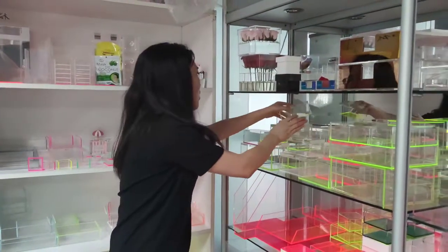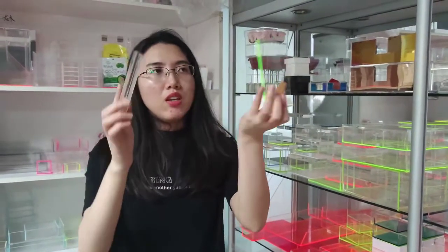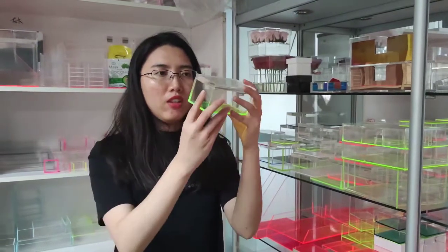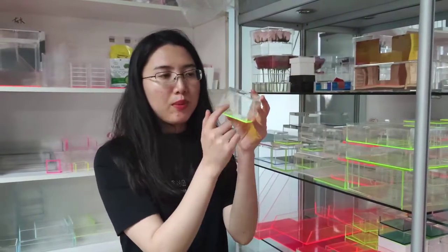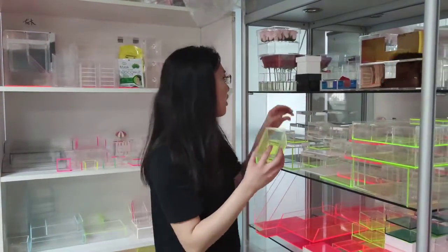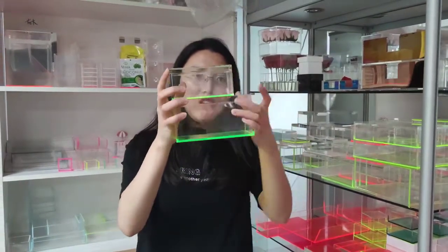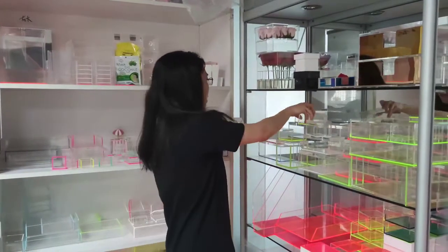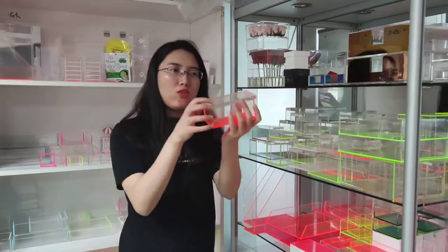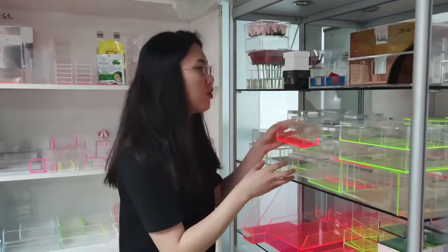This one is thick lid storage box, and we are using neon green on the bottom. But on the side, you look at there's a little bit green too. This one design, we got different sizes, and they are very hot sale in the USA market. And we got different colors, like one is neon pink, and this one is neon pink. And other colors, if you want, you name it, we can also do it for you.